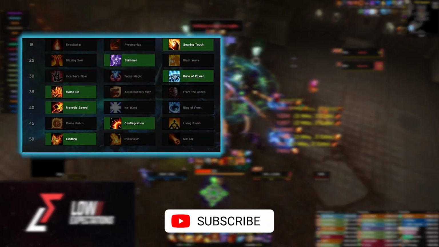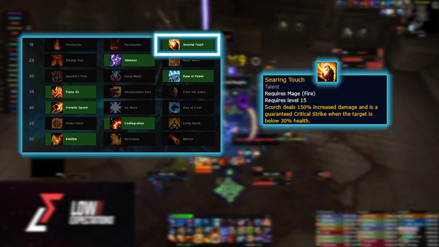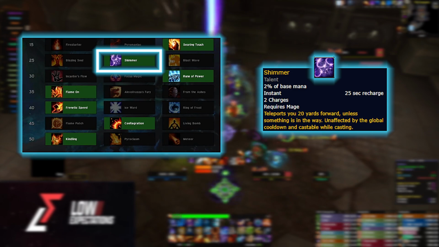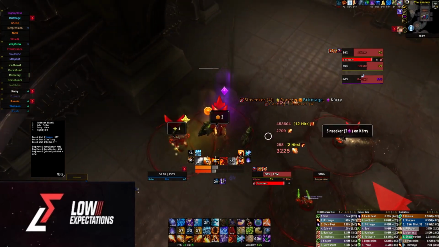So to start with, in our level 15 row, we're going to be wanting to take Searing Touch. This essentially gives us an execute phase on any targets below 30% health. On our level 25 row, we're going to want to take Shimmer. This is going to help us with any sort of heavy movement phases or any difficult mechanics that you have to deal with in a raid or Mythic Plus environment. It gives us also an extra charge on our Blink spell.